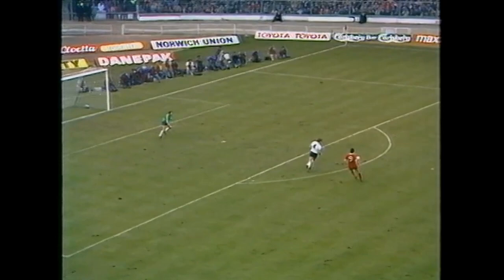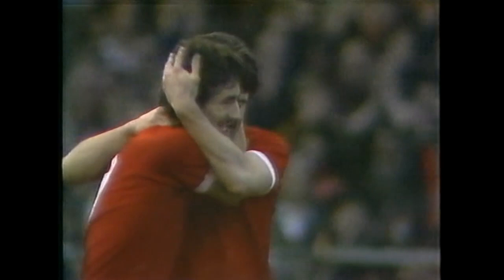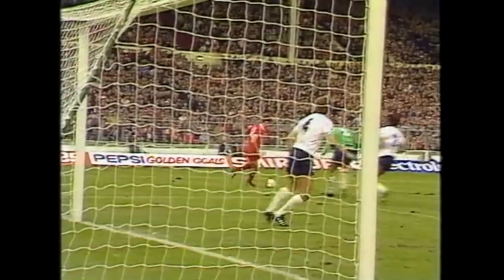Sammy Lee, and what about that for a ball, inviting Ian Rush to make a charge, to take it round Price, to play it for David Johnson, stopped by Clements, but it's not away yet. Rush, 3-1, Ian Rush, the man who scored goals all season, 22 of them, puts the seal on it for Liverpool in extra time, and now there's no coming back for Tottenham. Played the ball unselfishly there towards Johnson and was there waiting for the return, which eventually came past Ray Clements.